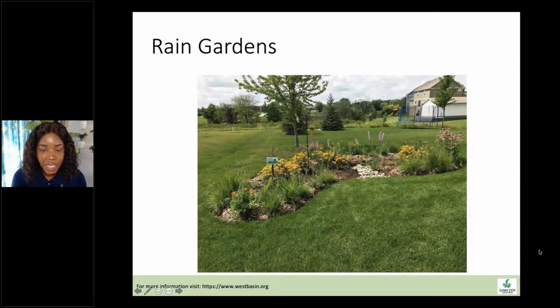And it's not a totally new concept. This approach has been used in many designs. There are these types of gardens called rain gardens, and rain gardens are basically small areas in whatever larger garden to do the exact same thing. Rain gardens are said to capture 30% more water than the landscape would if it did not have a rain garden. You can see this rain garden is in the middle of a turf grass lawn. And while it's turf grass, we have this rain garden, so we are preserving some of the water that was from a storm event or irrigation.